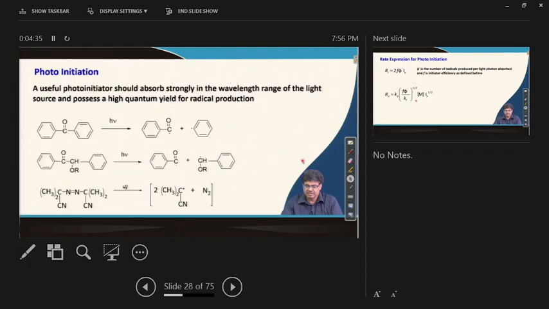Now we will discuss photoinitiation. Okay, as we already discussed, where light will fall, light also has some energy in the form of h nu. Okay, so by using light we can also produce some types of radicals. So when light falls on this molecule, it will dissociate from here, and it is making two radicals. Okay, similarly there are other examples given here which also make radicals by using light.